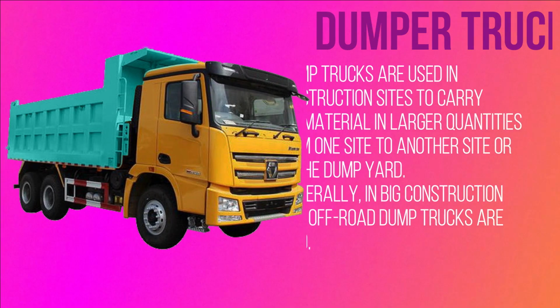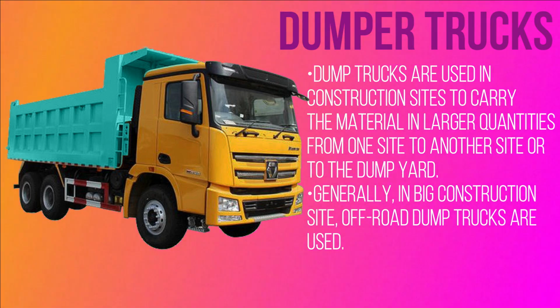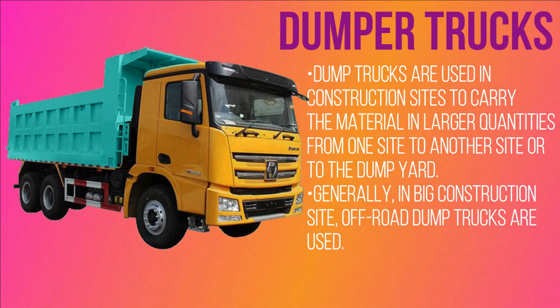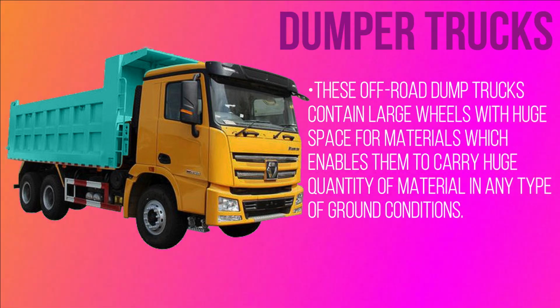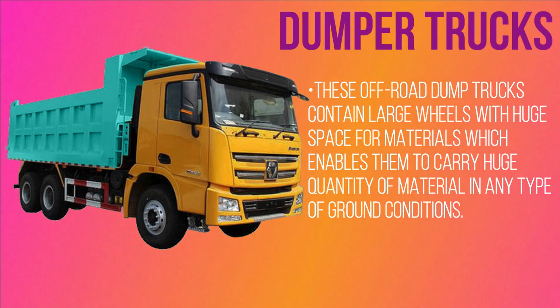Dump trucks are used in construction sites to carry material in larger quantities from one site to another site or to the dump yard. Generally, in big construction sites, off-road dump trucks are used. These off-road dump trucks contain large wheels with huge space for materials, which enables them to carry a huge quantity of material in any type of ground conditions.